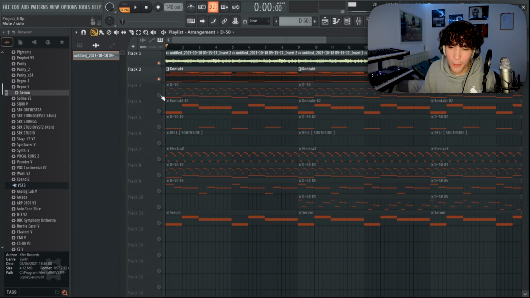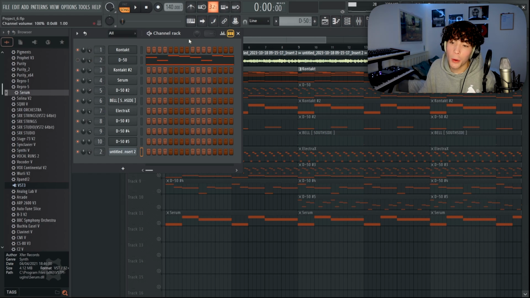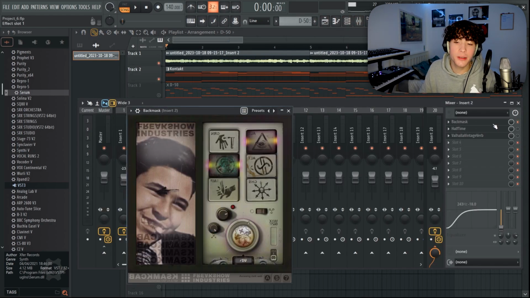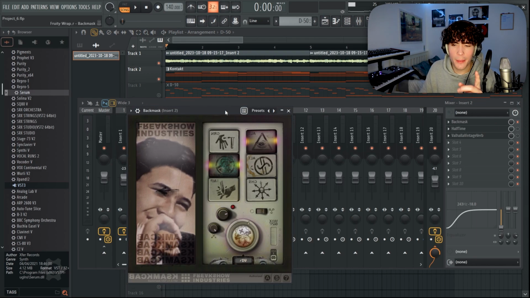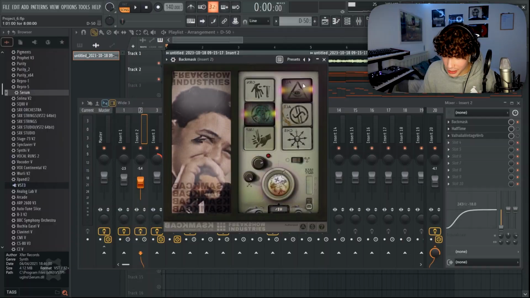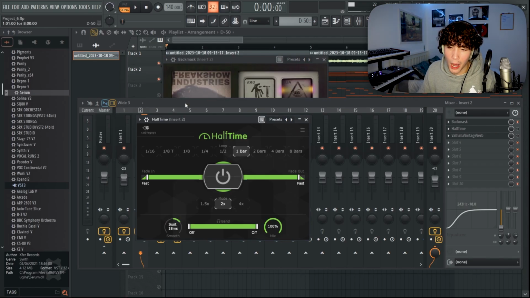And then after that, with that D50 sound, what I did, I exported that out and put some effects on it. The effect I put on was a back mask. I used this in my last Tay Keith video, if I'm right. It looks a bit freaky, looks a bit demonic, but trust me, it just sounds good. That's the only reason why I use it. So I just picked these presets. I have no clue what the presets mean, because, look at it. And then I put halftime on, just normal one bar, and then a bit of reverb as well, just so it's a bit more in the back and a bit more mixed. And this is what it sounds like now.